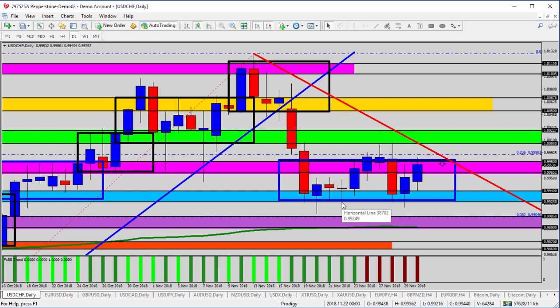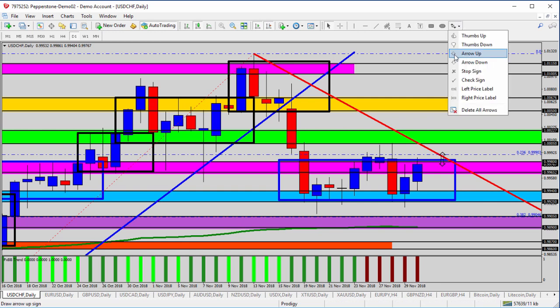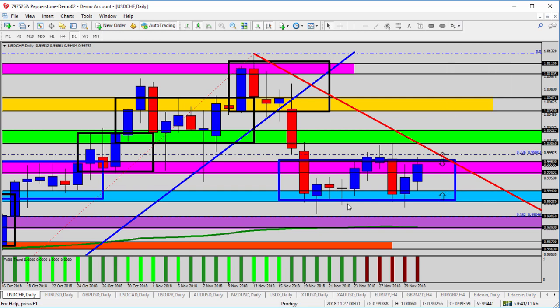So what we're looking for is something simple. When would it be a better idea to buy the dollar franc? And of course that would be a break above the pink shaded area, or at least even better would be a buy down here at the blue zone. So the same past 9-10 days, if you were going to buy, the best place to do it would be down here at the blue zone. So you're probably not going to buy it at the current moment as long as it's underneath that 99.80 level, because it's not been a good idea.